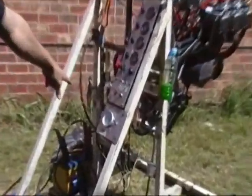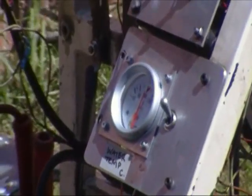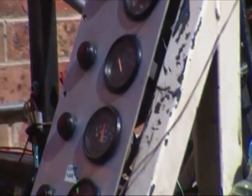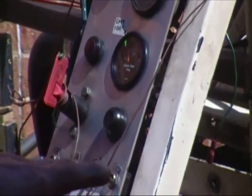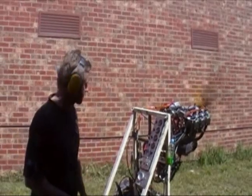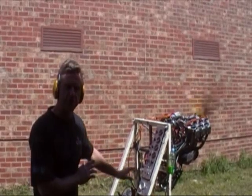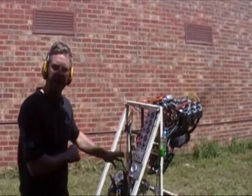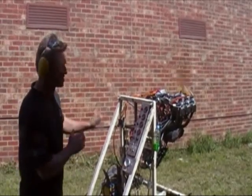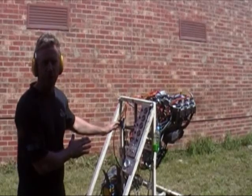As you can see, the temperatures are running very stable — they have not moved. I can run this engine all day long and those temperatures just will not move. The CHT will stay somewhere between 200 and 220 Fahrenheit, and the water temperature will hover between 70 and 80 degrees Celsius. Here in Melbourne today, it's a sunny day at 28 degrees. No matter what we do on this test stand, we cannot get this engine to overheat. If you were to do this test on a Jabiru, you would have cooked it by now. Keep in mind that as soon as we get into the air in an aircraft, we're going to have even more cooling than we have now. This is a worst-case scenario for any aircraft engine — sitting on the ground, running flat out, wide open throttle continuously.